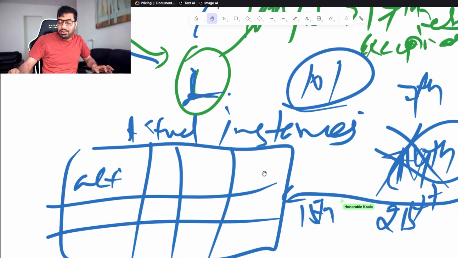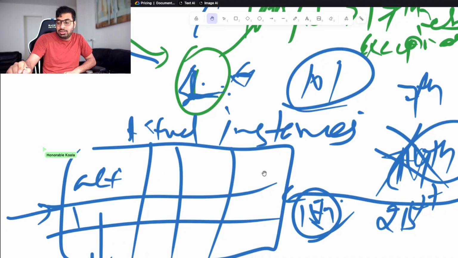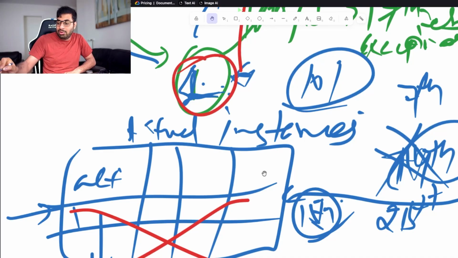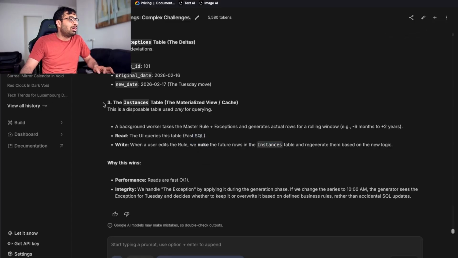And one important point is when a user tries to make a change to the series, then the scheduler again runs from that particular date. So all the future events from this materialized view table are removed. The scheduler runs again, taking the exceptions and all these kind of things, whatever have been created, and rebuilds this table essentially. So that's what has been mentioned here, disposable table only for the use.